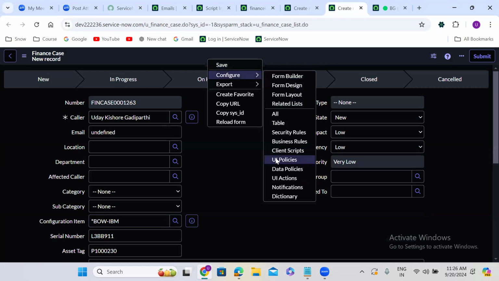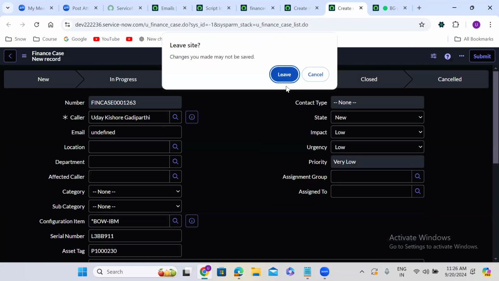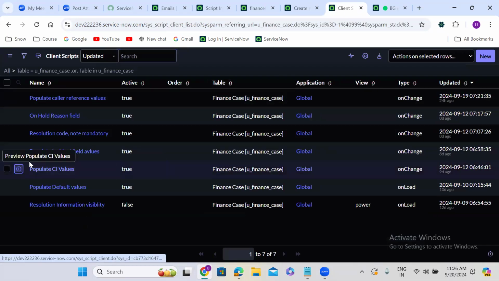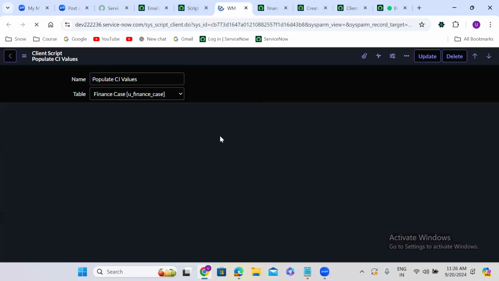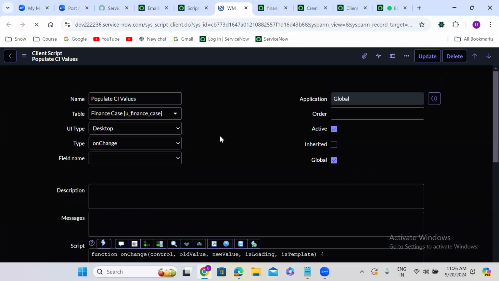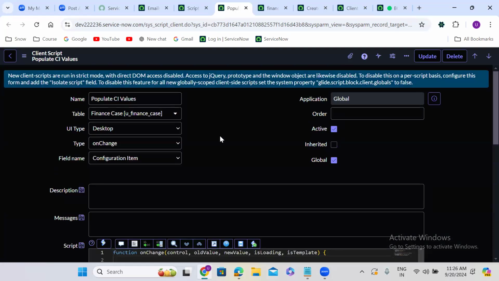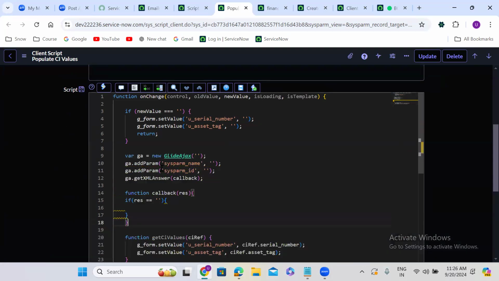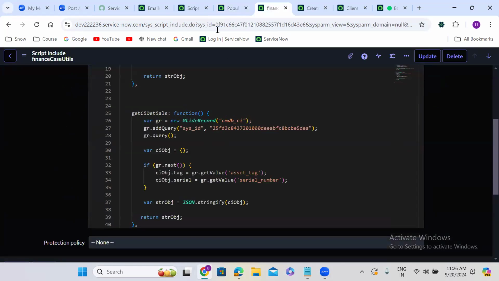I am going to the client scripts. We have already created one client script, right? Populate CA values. Open this client script. In place of this get reference, I am going to use GlideAjax here. Where GA is new GlideAjax, here you have to provide the script include name.